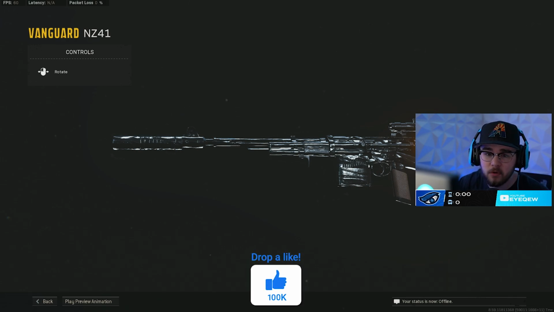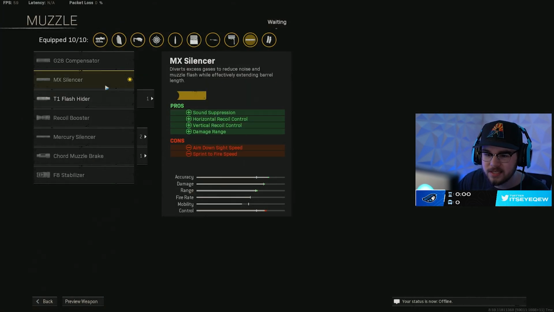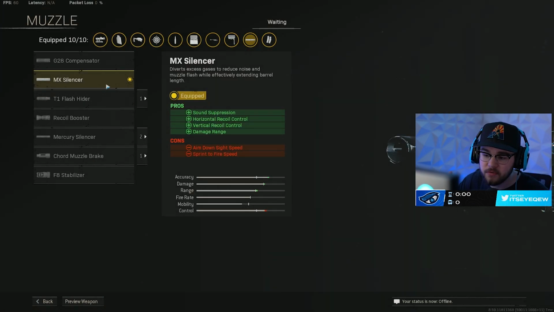I recently dropped a fully in-depth video showcasing this if you guys want to watch it, but hopping directly into the build, of course, attachment number 1 is that MX silencer, giving you your vertical and horizontal recoil control with that damage range and sound suppression. It does slow you down a little bit in its own different ways, but overall, you're an absolute laser beam and you're hitting incredibly hard. And the MX silencer has a lot to do with that, so definitely toss it on.